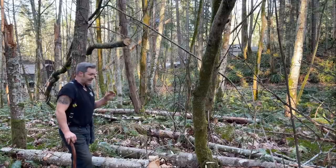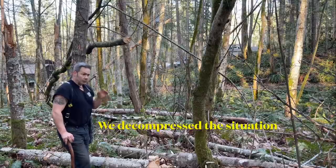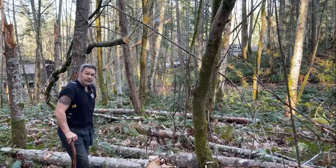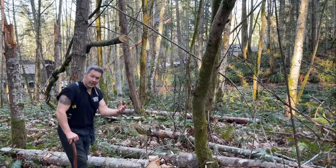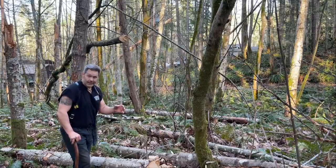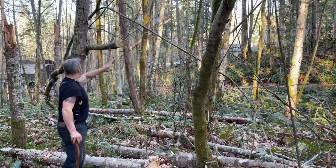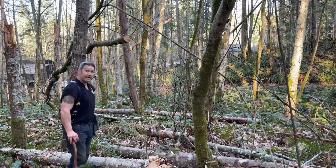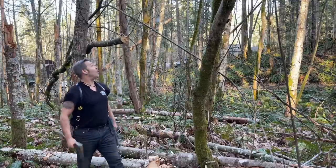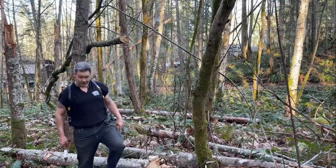I hit that last because I could tell by what the tree was doing that it wasn't really loaded a ton. But did you see what just happened? If I had not taken out that compression wood, it would have had twice, three times the bang. So here I am. It smacked that thing. It did what I said it was gonna do. Okay? So we got a big snag over there. We got one here we should probably let go too.